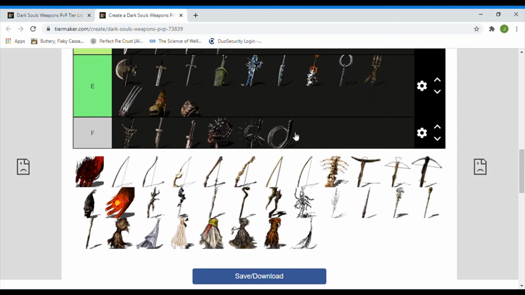Yeah, so all of the whips, this is actually one of the biggest problems I have with the community tier list. All of the whips are F tier weapons. I don't really think I even need to argue that because I think the game argues it for itself with the fact that they can't backstab. They can't perform criticals of any kind. They can't backstab, they can't riposte. The basic whip has nothing. The notched whip has a bleed effect. And the Sanctuary Guardian's tail, I don't know what it's called, but this whip has a poison effect, or like a toxic effect or something, but they're all really bad.